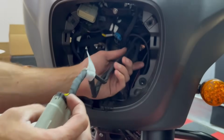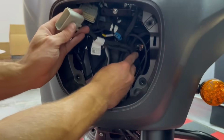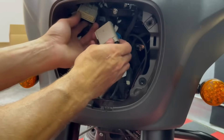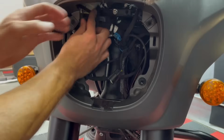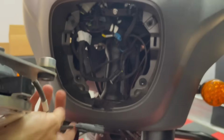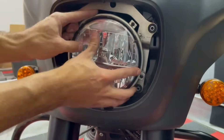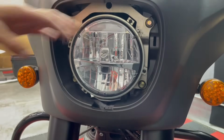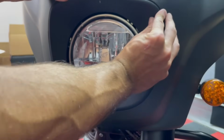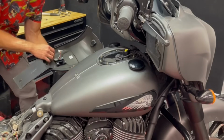Here's our switch harness that we pulled through. Make sure it's not pinching or anything. That reconnected. Reconnect our headlight. Now we can get our tank console put back on. You do want to make sure you get whatever connections you have reconnected.